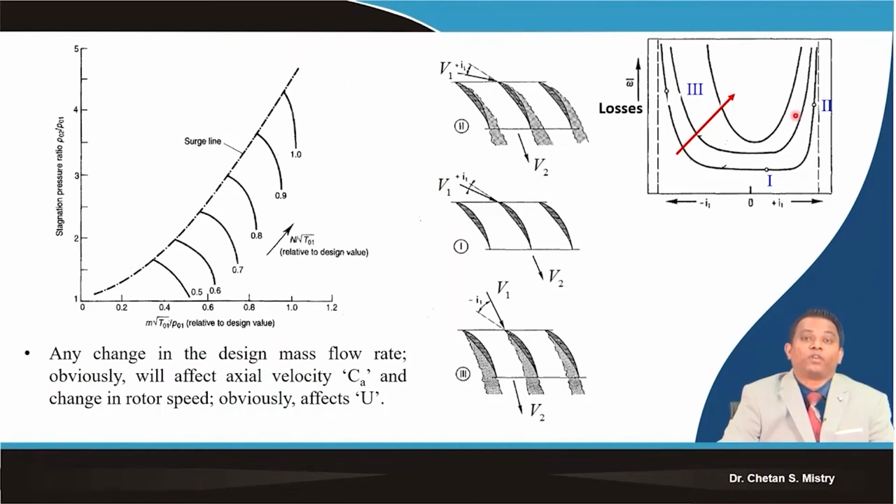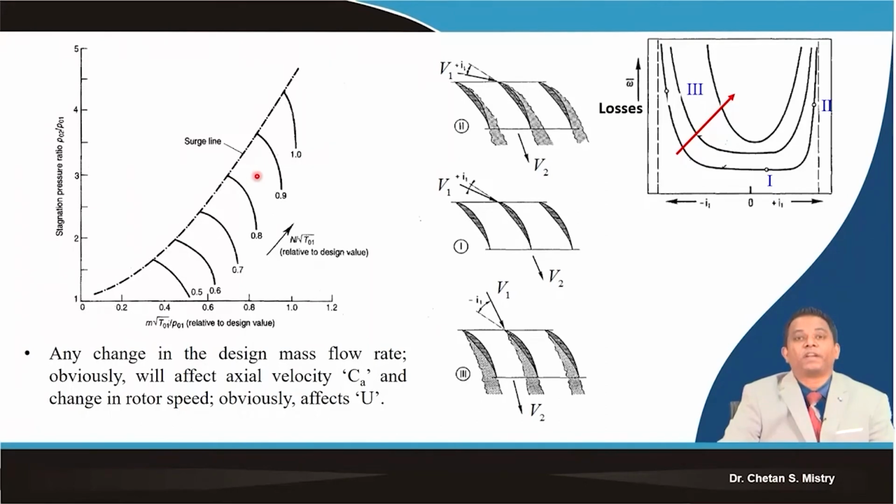Rather than the increase of losses, my performance is more important. We have discussed that we need to have our engine operate near the surge line, not exactly very near to the surge line or on the surge line. If it crosses the surge line, the engine will fail. Okay, and that's the reason why these losses are always very important.